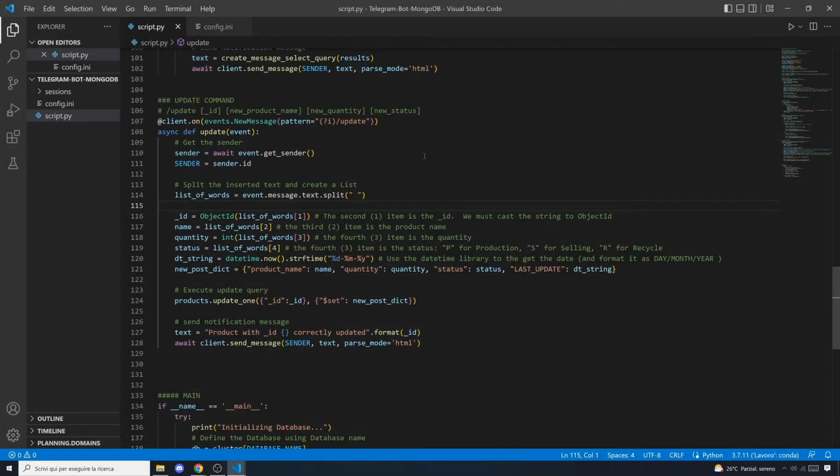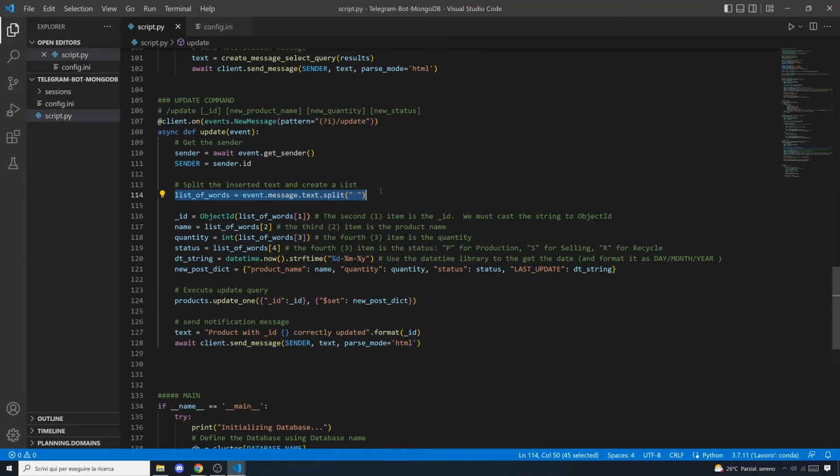Our next command is the /update. Here we need to specify the _ID of the product, and then we need to set the new product name, new quantity, and the new status. As always, the first thing to do is to get the sender of the message. And then we split the user input by the space, like here.